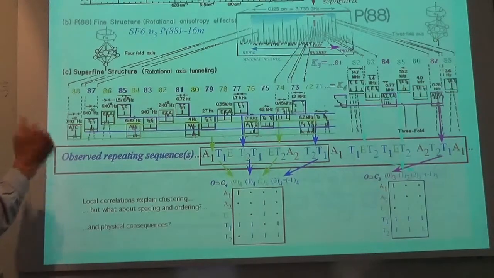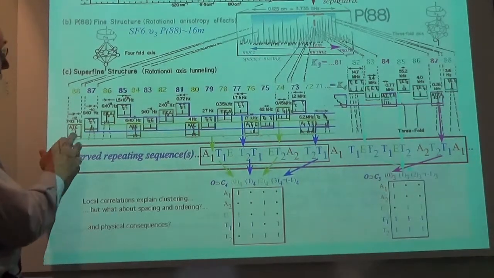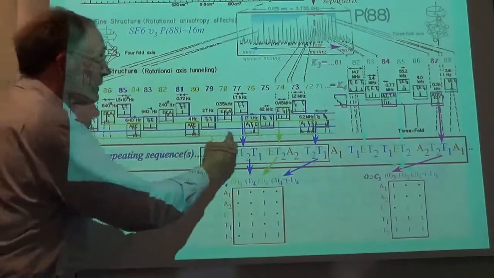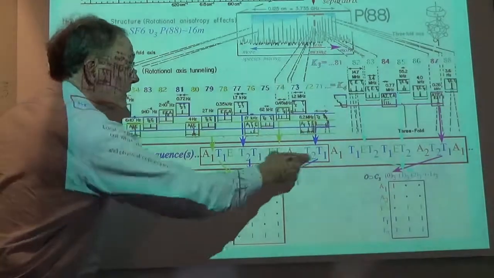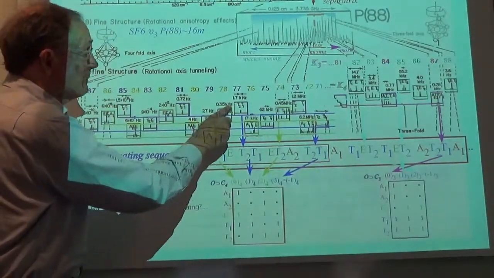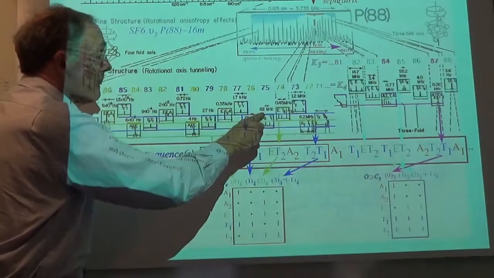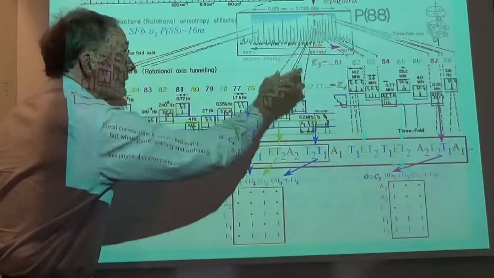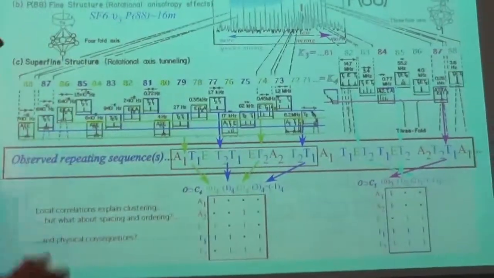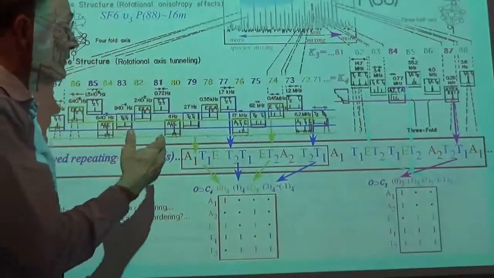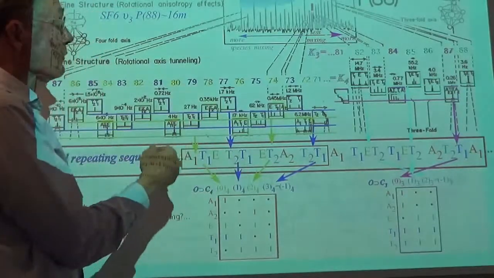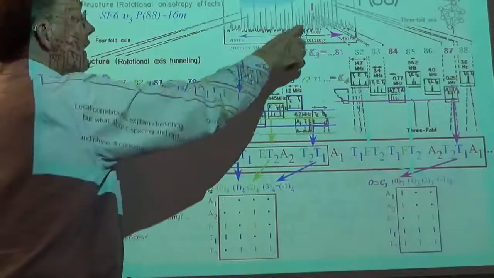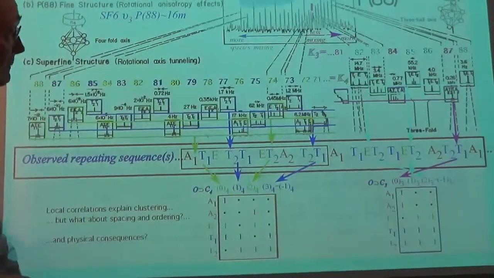This is really tight. So I should say that I see A1 and T1 and E, and I do not in the experiment. I don't see that until I get down in this region right around in here. I can actually split out something in the kilohertz or megahertz region. There's an A1, T1, E that you can see at the resolution of this particular diagram. But people have been able to do this to kilohertz resolution. So we are seeing what's going on in every one of these levels to that precision.